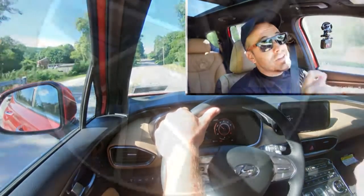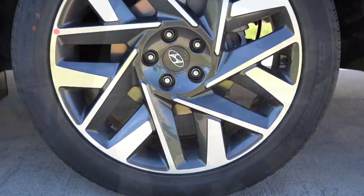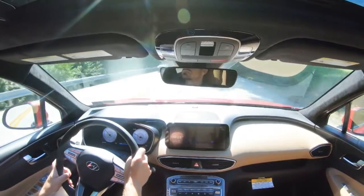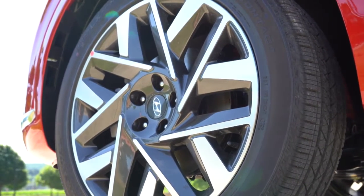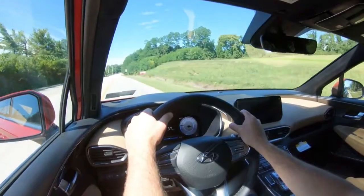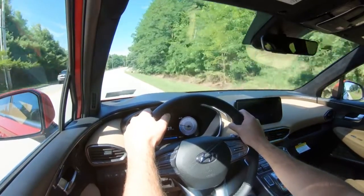Braking is equally important. You'll find 12.8-inch ventilated front discs and 12-inch solid rear discs. The 60-to-zero stopping distance comes in at a very impressive 117 feet. My 2017 Santa Fe XL — the three-row — has a stopping distance of around 132 feet, so Hyundai has substantially improved the braking on the Santa Fe. The feel is still relatively soft, as you'd expect for an SUV, but not as bad as my personal Santa Fe. That 117-foot number gives real peace of mind.